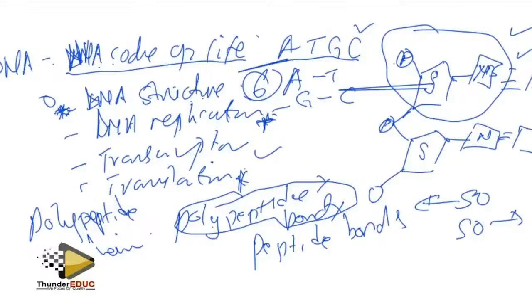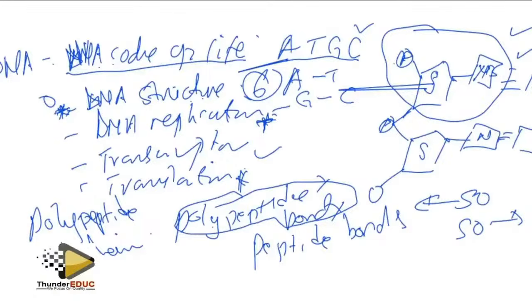Look at the other questions. DNA replication: why does it occur? To increase the chromosome number. Where does it occur? It occurs in the nucleus. When does it occur? It occurs during interphase, I think. How does it occur? It is the process which you have described. So DNA replication is done.